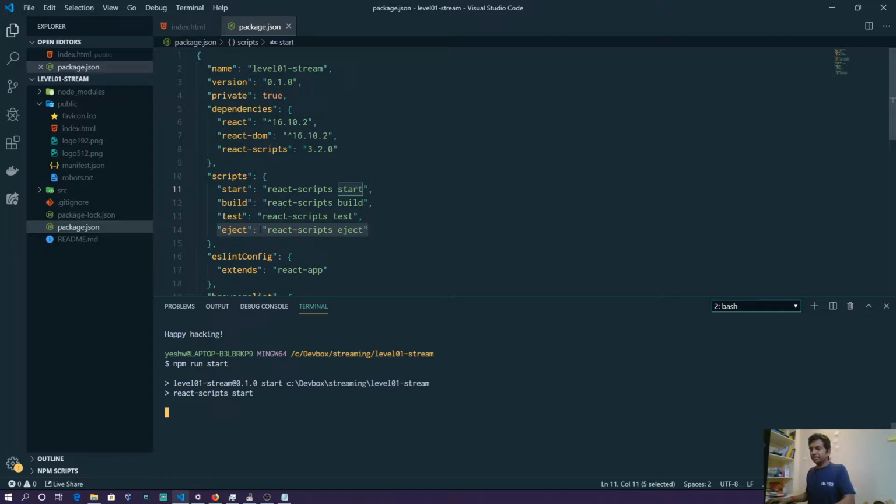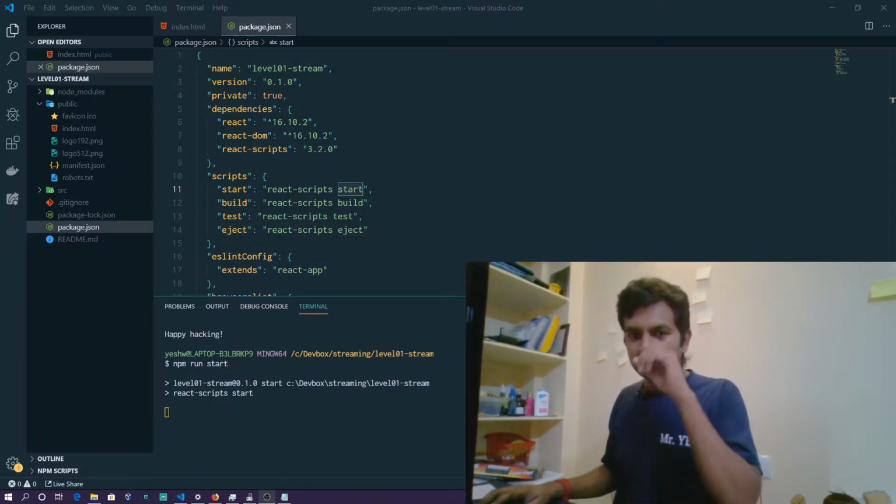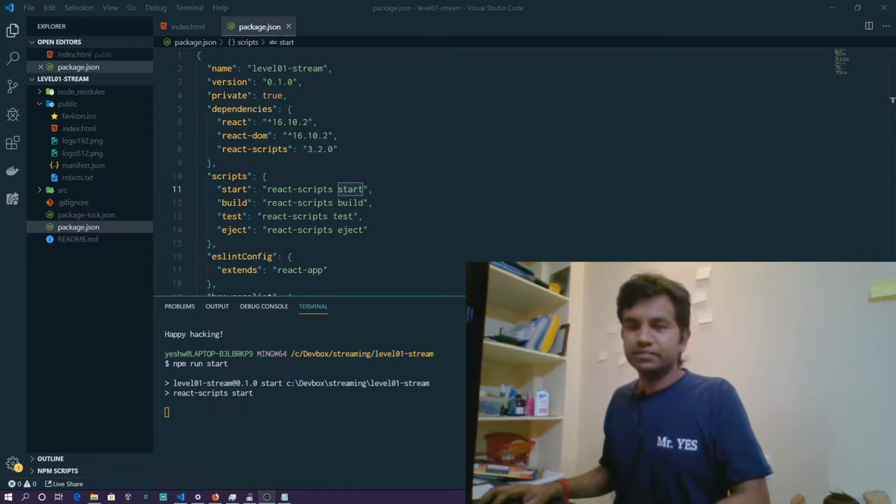So essentially this would put together all this stuff and render our React application in our browser as a single page application.